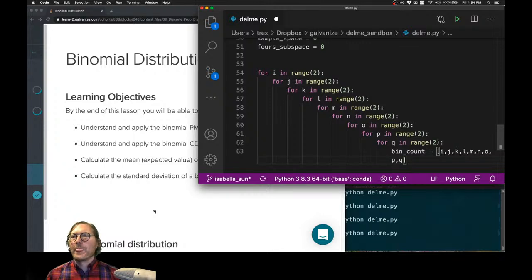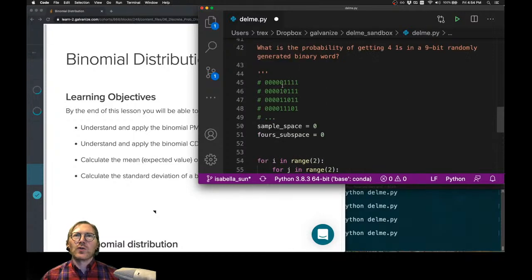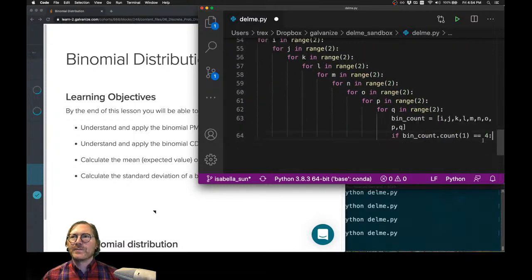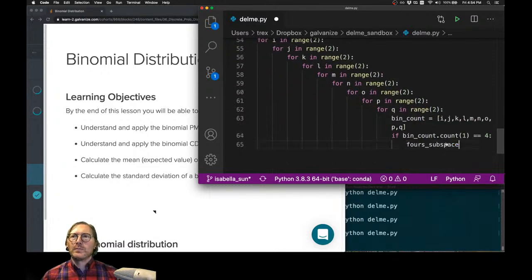Yep. And then I'm going to say, if bin count dot count of 1 is 4, right? Because we're looking for all the arrangements of 4 across this. If that's 4, then let's go ahead and increment the 4's subspace by 1.